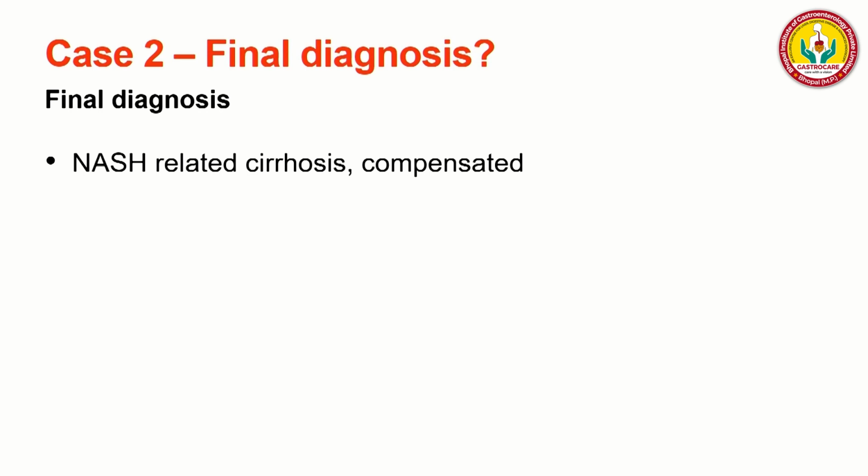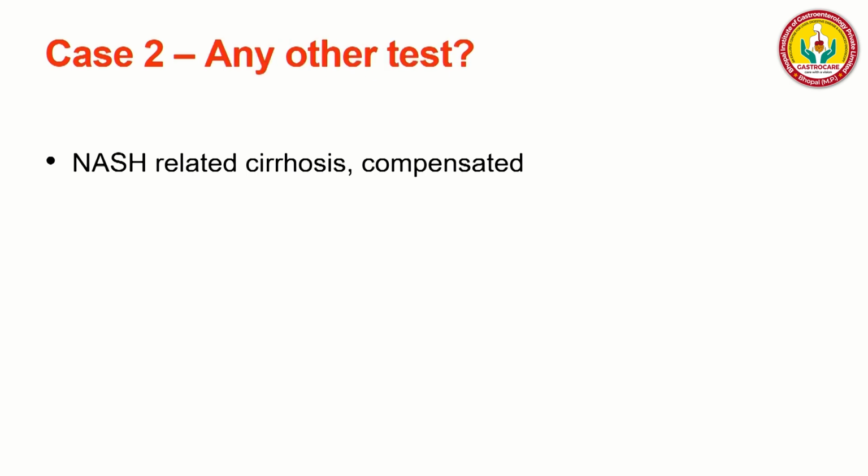Dr. Noor, what do we do now? Any more investigations, or do we tell the patient to start treatment and go home? So at this stage, once we have confirmed the presence of cirrhosis, then we need to screen for varices, because many of these patients can have significant large varices. If they have large varices, then portal hypertension reducing agents, beta blockers, can be added.